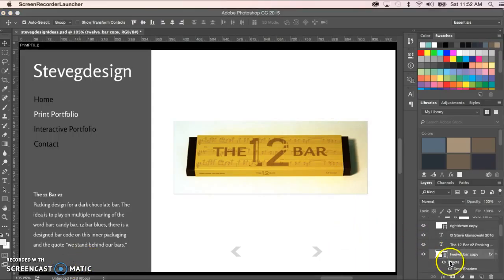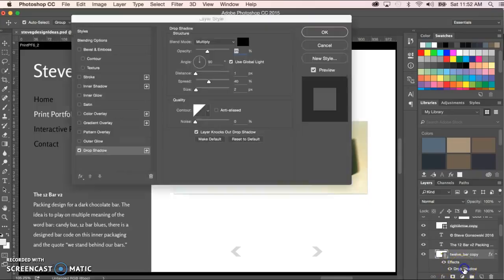If you don't like the drop shadow that you just created, just go back to the layer for the image, and you can get a preview of what it looks like before and after just by toggling the eyeball on and off. And if you want to get in there and tweak it a little bit, just double click. It takes you right back into the editing options.